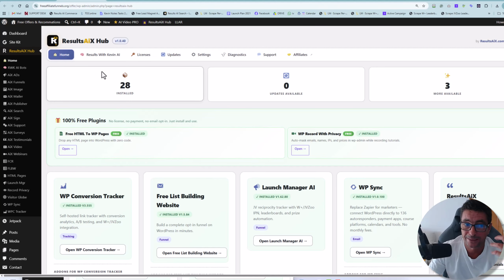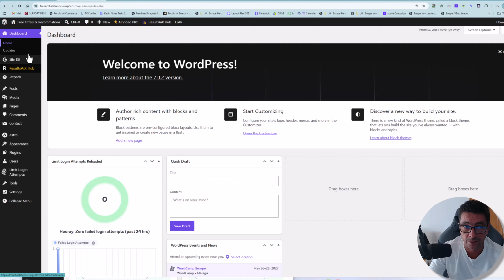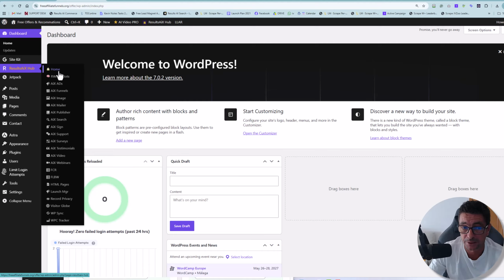But there were more reasons why I designed this particular plugin. I'm just going to show you the sidebar here. You can see that if you have a lot of plugins installed, they're going to take up your entire sidebar, and they're pretty much hard to find. With Results AI X and the Results AI products that we're creating, we are going to be building basically every single thing you need to run your entire business from inside your WordPress blog, from images to video to support desk, service, testimonials, webinars, email marketing across the board.